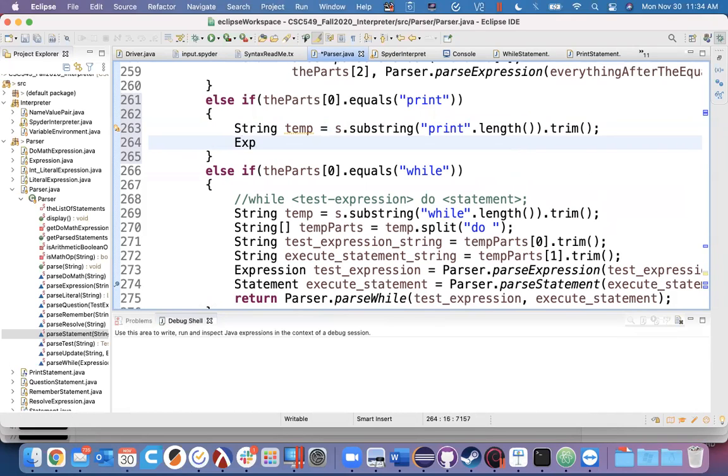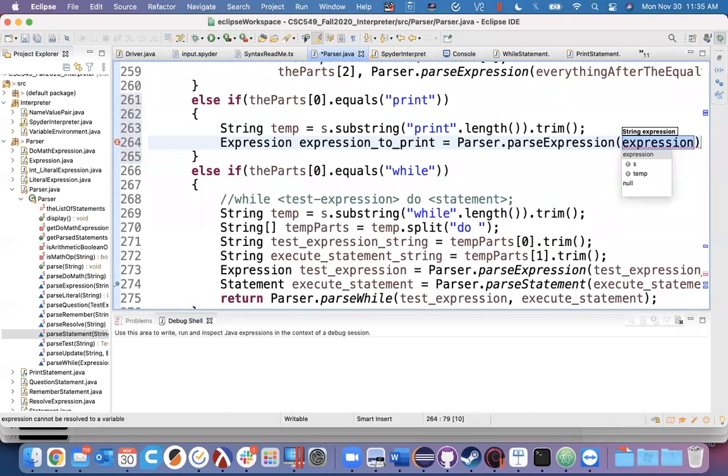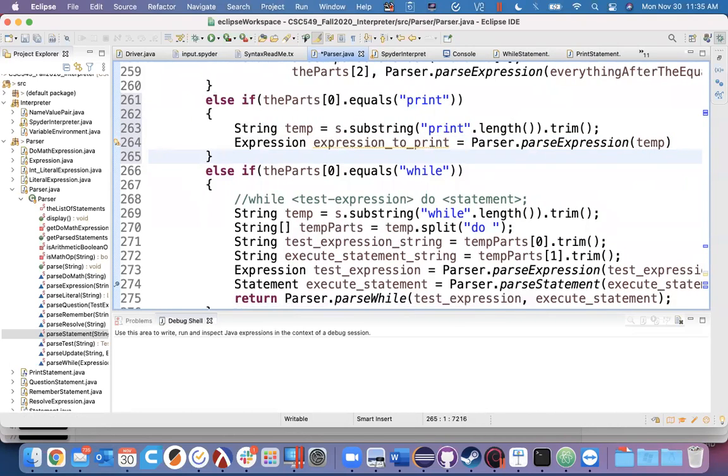So I'll go ahead and get the expression. This is the expression to print. This guy will be equal to parser dot parse expression, and the expression I'll give him is temp. That's string. Okay, because this is the actual expression, the stuff that comes after print.